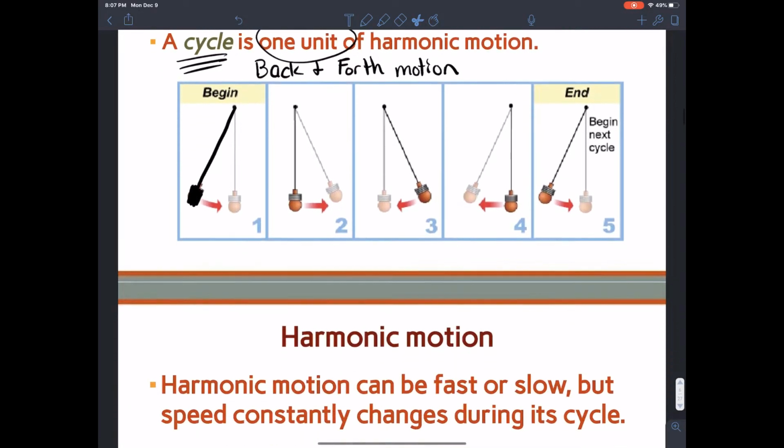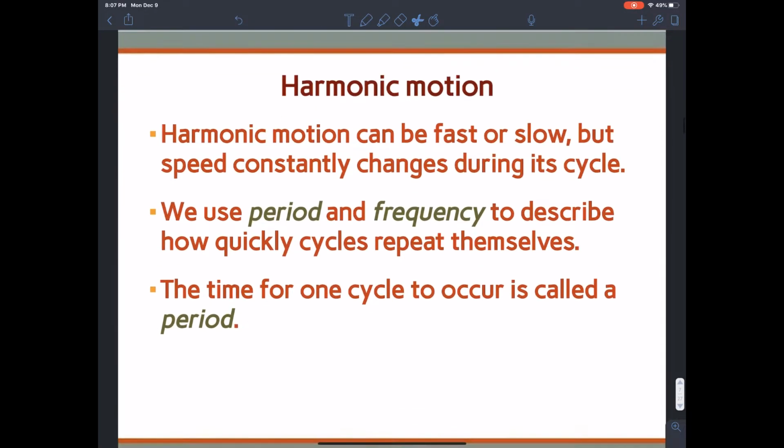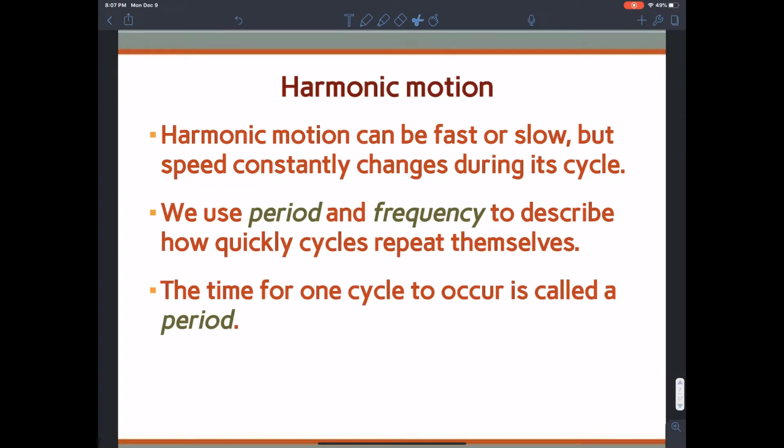One back and forth motion. So that back and forth motion, as it's taking place, as the pendulum starts to move forwards and then swings backwards, it's constantly speeding up and slowing down. All right, so the pendulum sitting right here, or the kid on the swing, it doesn't matter whichever way that you're going to look at it.